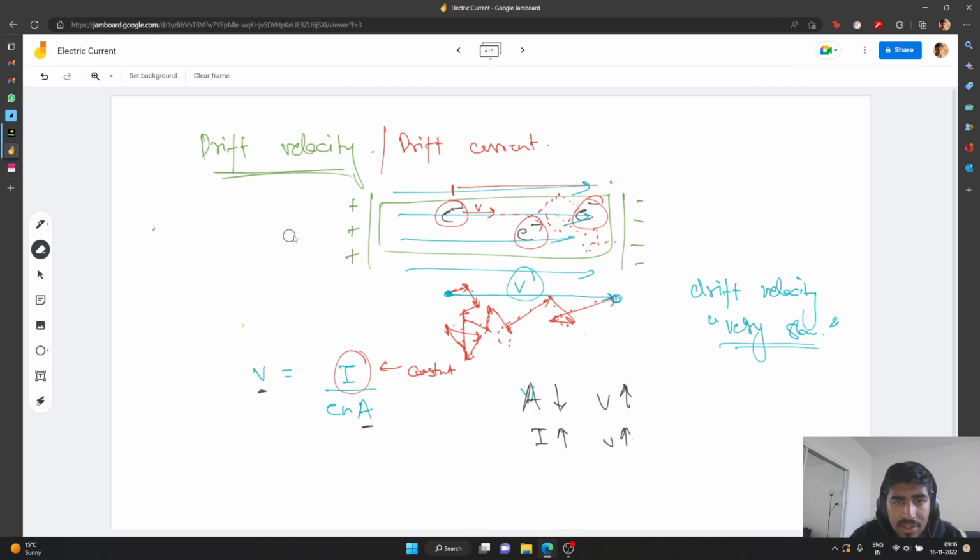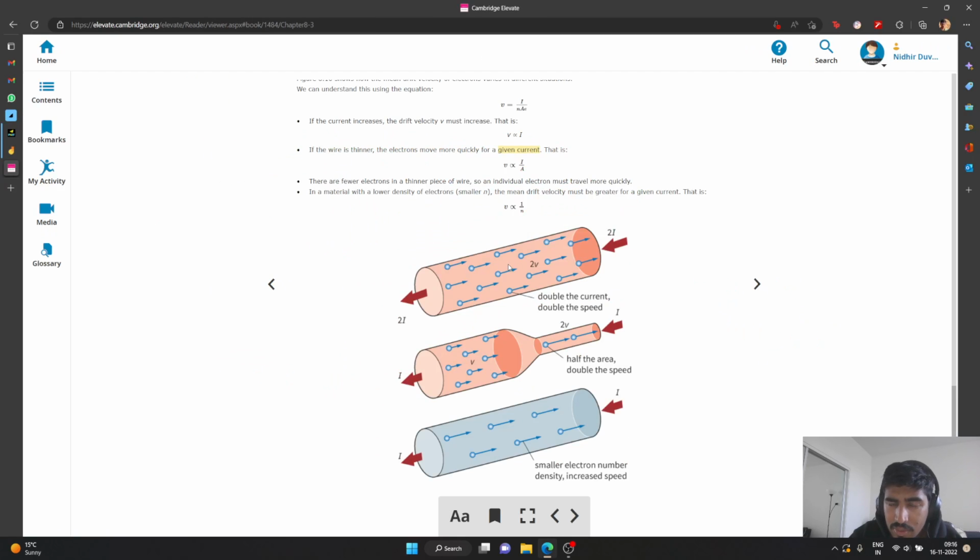Okay. The other thing that your book talks about is this first thing. If there are a set number of carriers and you need to pass them through a particular section, imagine water. If you have a limited amount of water and you have to pass double the water, the rate of flow of water should be double, so you should move at double the speed. Now, if you constrict it at one side, like we have here, and you have to maintain the same rate, then in this part they have to move twice as fast, right? So we say that if area goes small, then speed doubles.